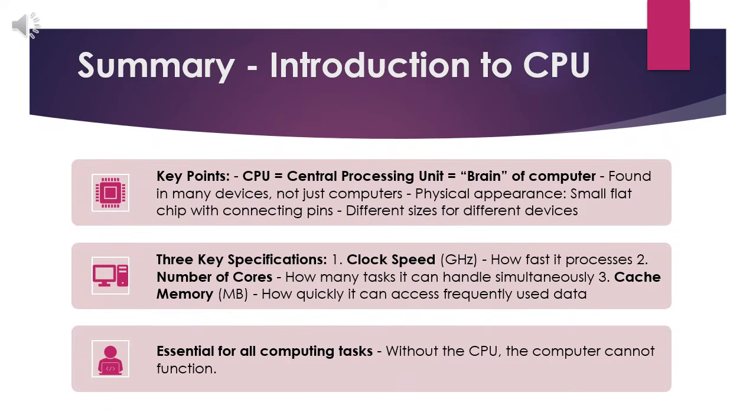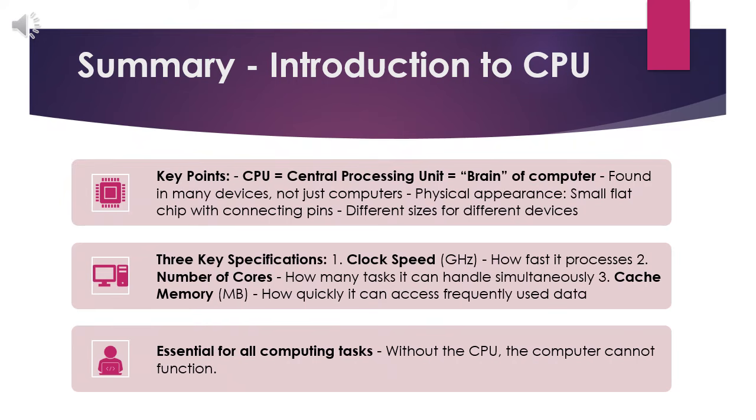To summarize what we have covered today, here are the key takeaways. First, remember that the CPU stands for Central Processing Unit. It is truly the brain of the computer. As we've seen, it isn't just found in PCs. It is in almost every modern device we use. Physically, it is a small flat chip with pins on the bottom, and its size changes depending on whether it's in a giant desktop or a tiny smartphone.